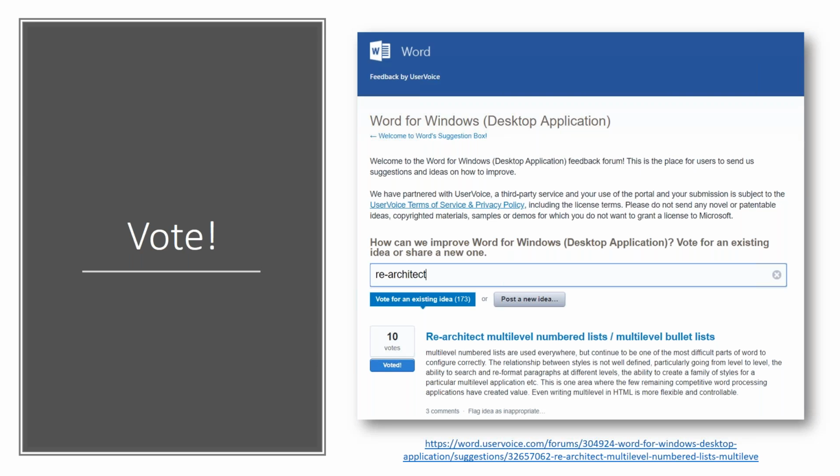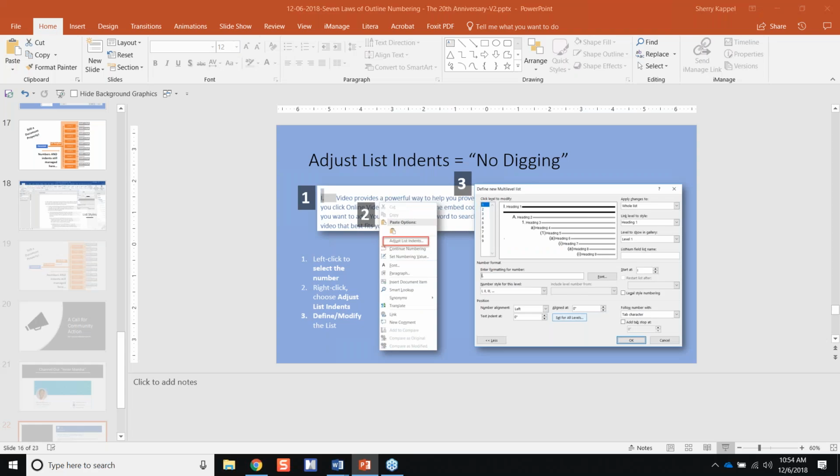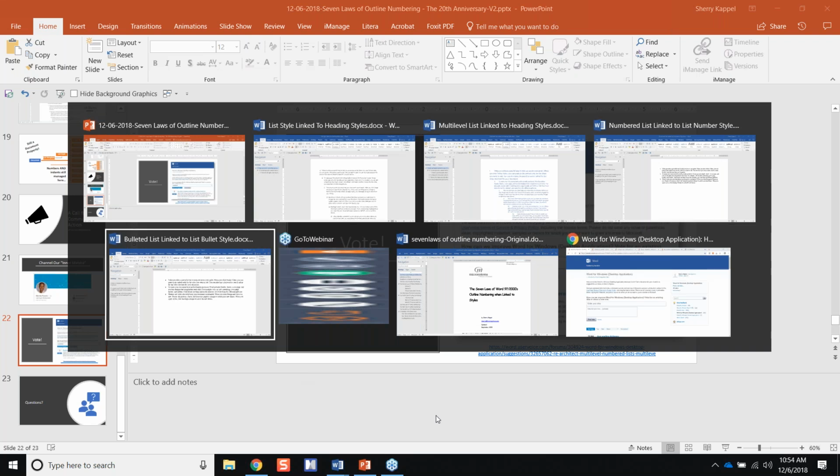So if you go to Word's user voice site, that link at the bottom, and you type into the little search box the word re-architect, what you are going to find is a single entry there called re-architect multi-level numbered lists and multi-level bulleted lists. And they accurately reflect in there the fact that we haven't visited this in 20 years, and there's more work to be done, as I mentioned.